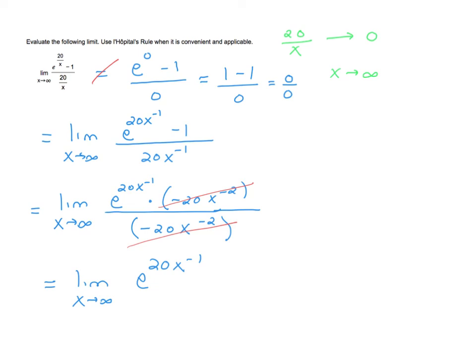So now if you want to evaluate the limit, I think we can go back to arguing like what we started with up here. And maybe I'll rewrite this back so it's a fraction so it's a little bit easier to think about. This is the limit as x approaches infinity of e to the 20 over x. As x goes to infinity, 20 over x goes to 0, so this limit should be equal to e to the 0. E to the 0 is the same thing as 1, and that's the final answer for this problem.